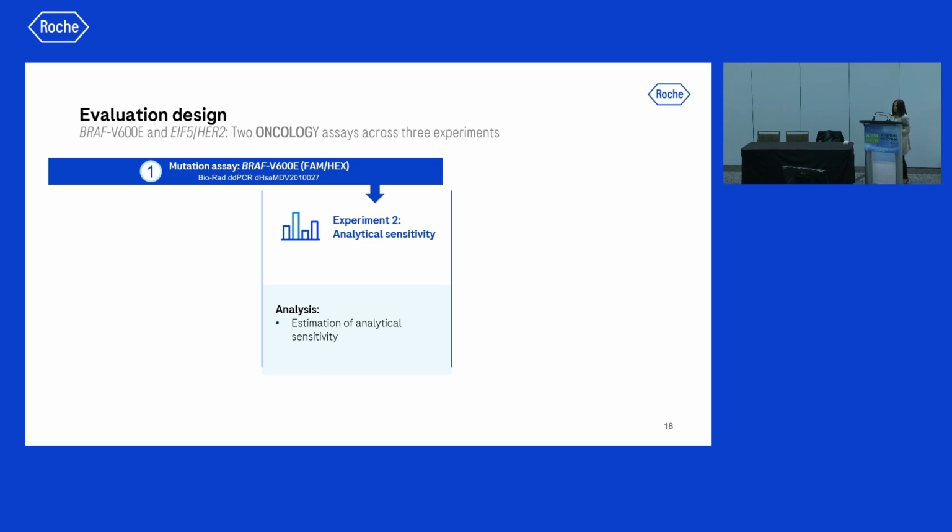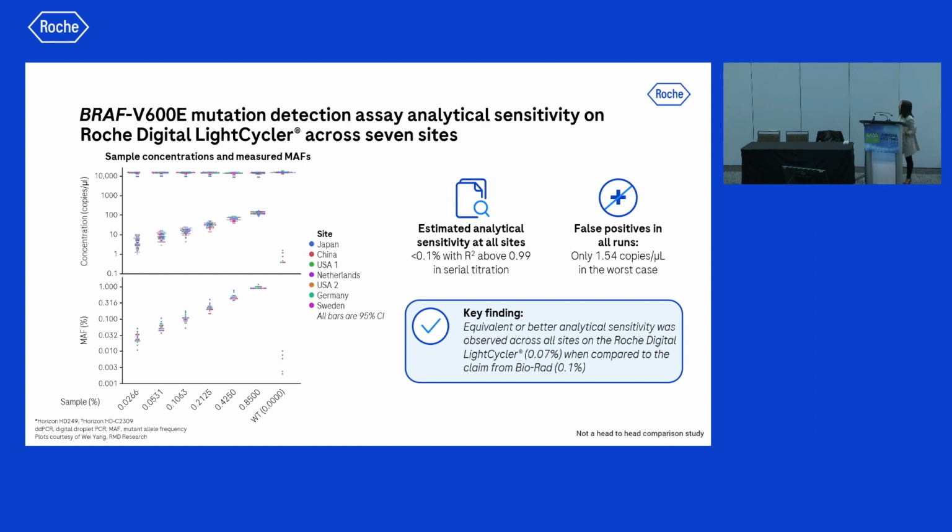Now moving on to experiment number 2. In this experiment, the goal was to understand the potential analytical sensitivity of the Digital LightCycler. Obviously, we had a fixed input in experiment 1. We want to showcase what it is like as you get close to your LOD, for instance, so we get an idea of what that analytical sensitivity looks like. In this case we're again using the Bio-Rad off-the-shelf BRAF V600E assay, representative of a rare mutation assay, and very similar to the plots previously shown for experiment 1.